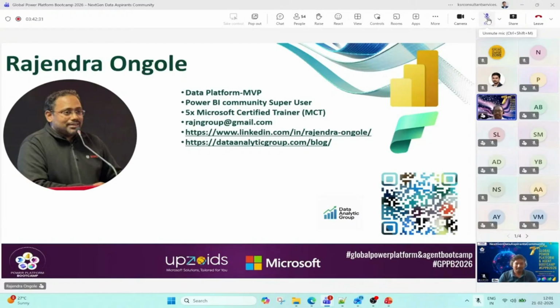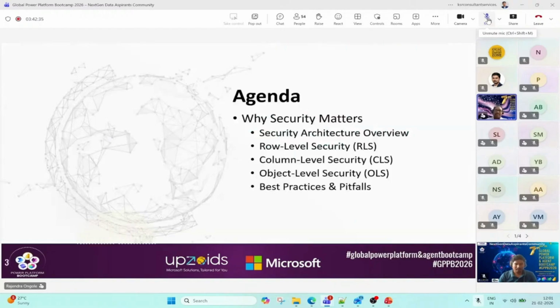As a part of today's activity, mastering the security part in Power BI. I have taken specifically this topic nowadays as we are moving on to data governance strategies also in our real-time programs. Data governance plays a major role internally, and security is very important and matters for any kind of data working people. So we are all in the data field. So what kind of security comes across in Power BI?